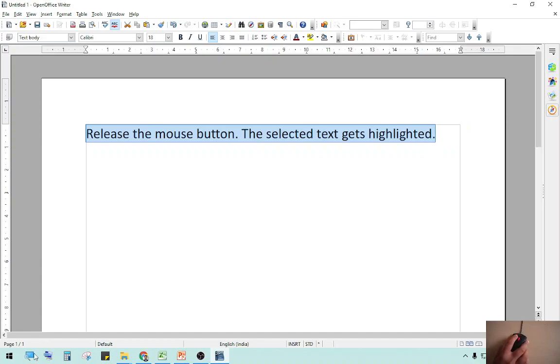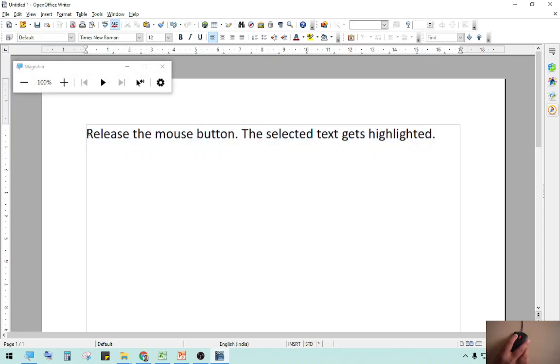So this is the selection part, how we can select our text. Let me show you once again. Click at the start of the line or the end of the line, there is no problem, you can come from the end also. First, hold your mouse click and drag it from start to end, up to as much of the line as you need. Then release the mouse click.